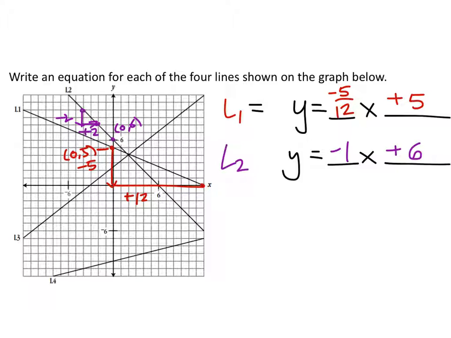Next up we'll do L3, or line 3, which is this one right here. We'll choose a couple points on this one. Looks like I can use these 2 here. That appears to go up 3 for the slope, and then to the right 4. So the slope would be up 3 to the right 4. That's simplified already. And it goes through this point right here. We couldn't figure out exactly what the y-intercept is, so we'll have to use a different form.